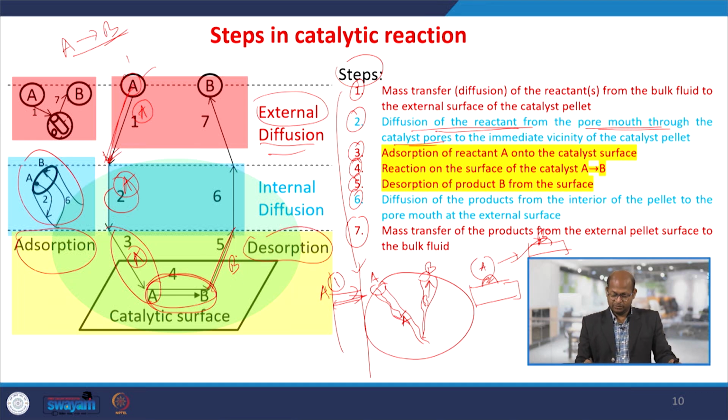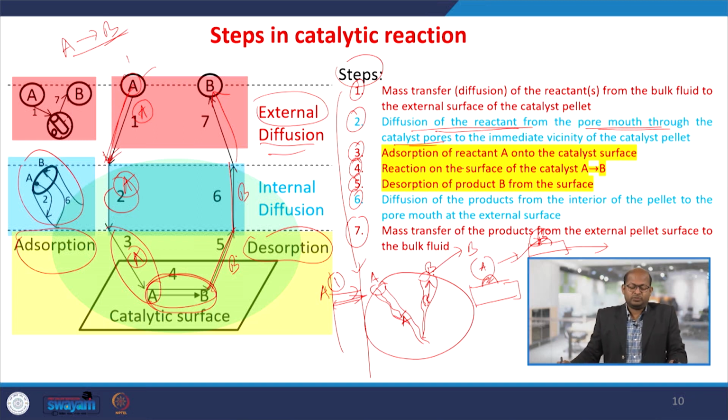So, from here it would be dissolved, and once it is dissolved, then internal diffusion, this is the pore diffusion. So, from here desorption, and after that internal diffusion of component B, the B would diffuse. Then from the outside of the pores it would come to the bulk. Okay. So, external diffusion is there. These are the 7 steps given here.